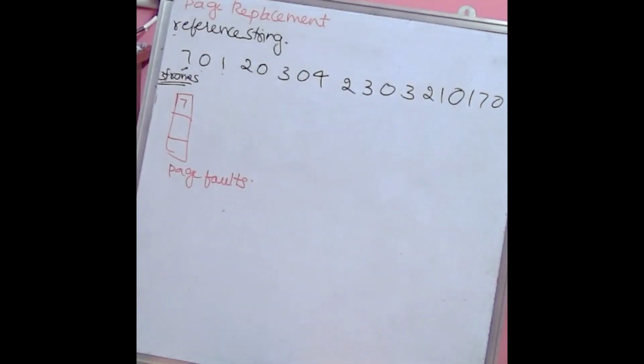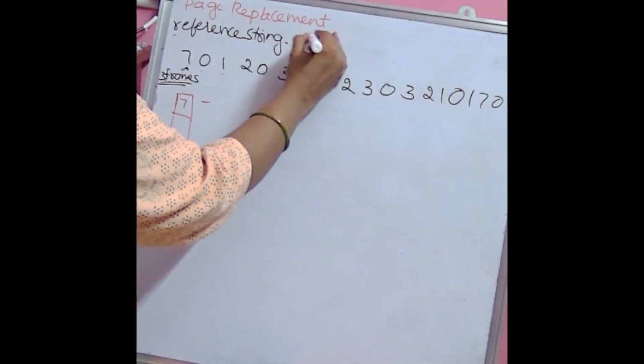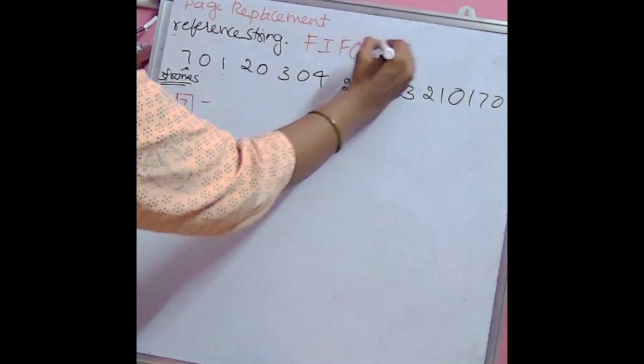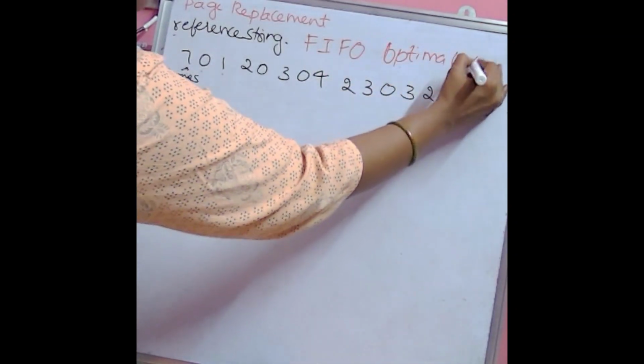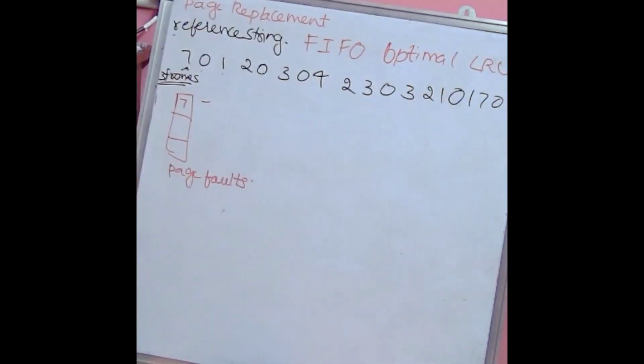So, every time whenever the page is not available, we need to replace. First empty frames are there, that's why we are swapping according to the request. The 7th page is required. There are 3 page replacement algorithms: FIFO, optimal, LRU. I'll complete within 10 minutes only, and after that I'll complete CPU scheduling also.